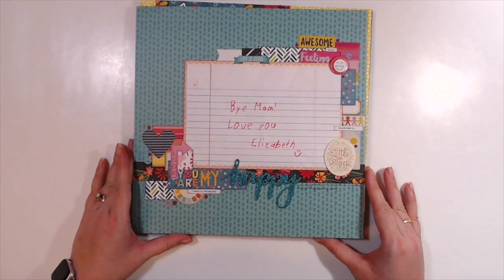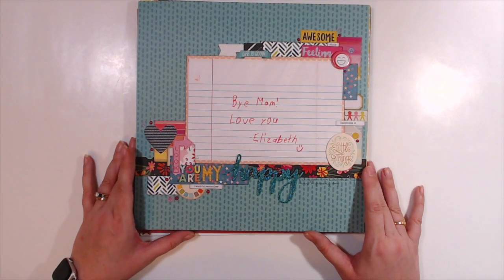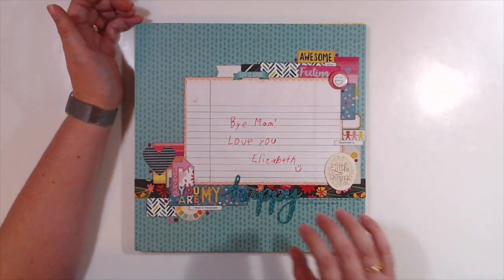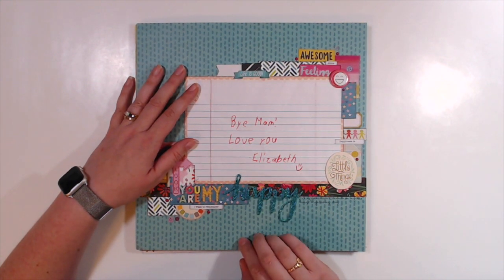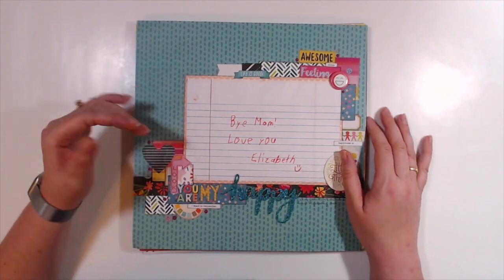And then this was another kit layout I made for my How to Kill a Kit without a photo. And I don't normally do a lot of non-photo layouts. But this was something, every once in a while Elizabeth will leave me a note on my desk. And finding those notes in amongst all my papers, and sometimes, y'all, I'm a teacher.